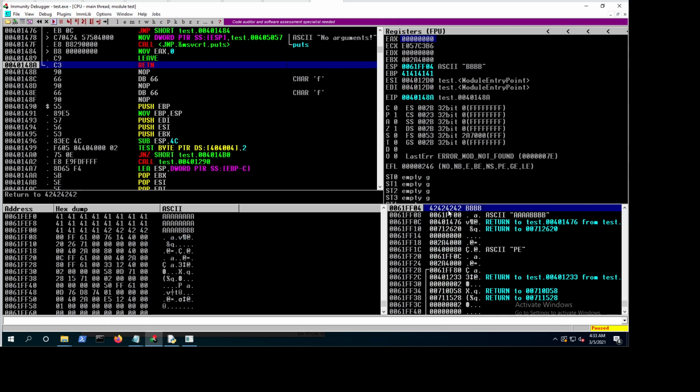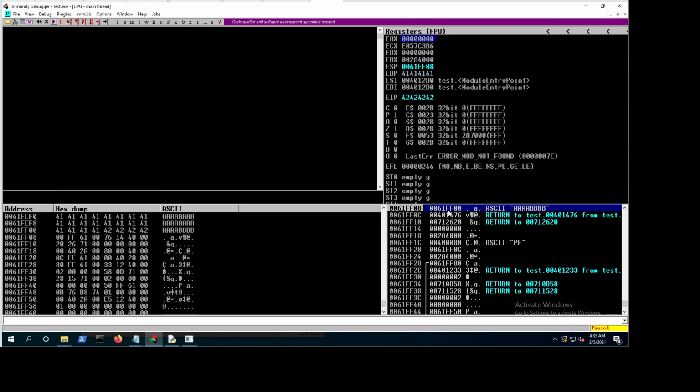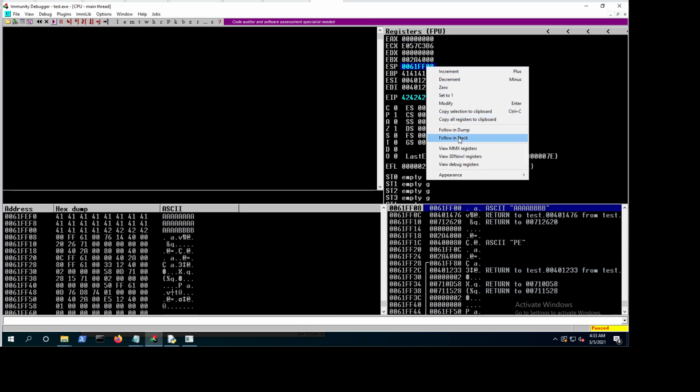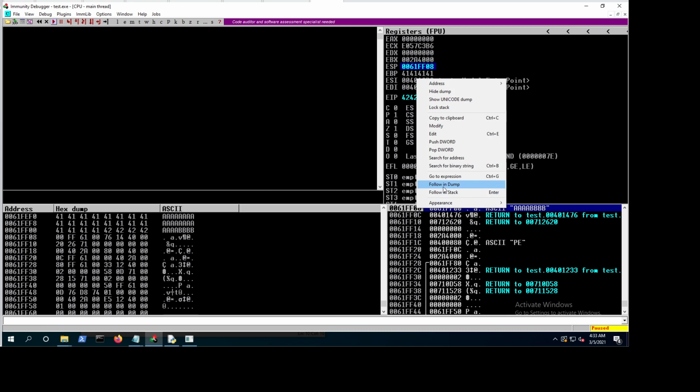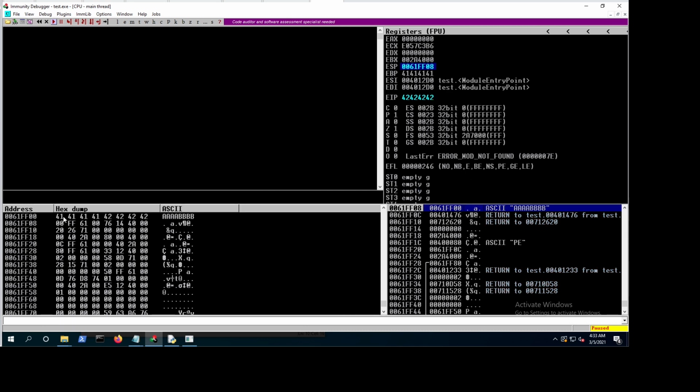Why? Because now if I do F7, when the return happens, it will do a pop, copy it into EIP, and then EIP will say, hey, I don't know how to execute this. I don't even know where it is. So the program will crash. We can't continue anywhere from here. Now, what do we have here on the stack? See this, where is it pointing to? It's pointing to this value. And where is this pointing to? If we go to dump, it's pointing to this location where our code exists.